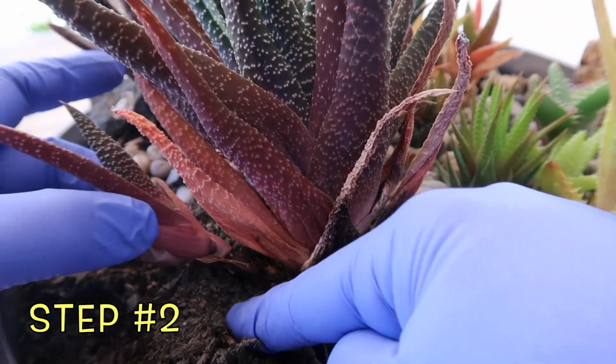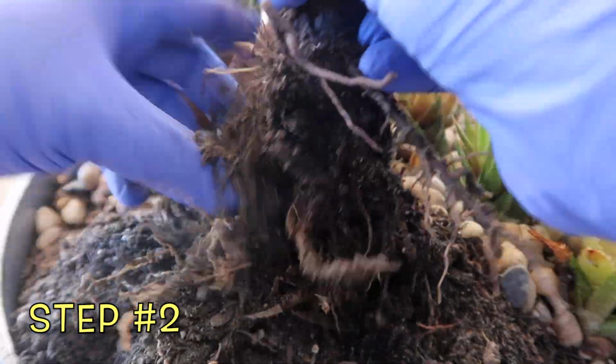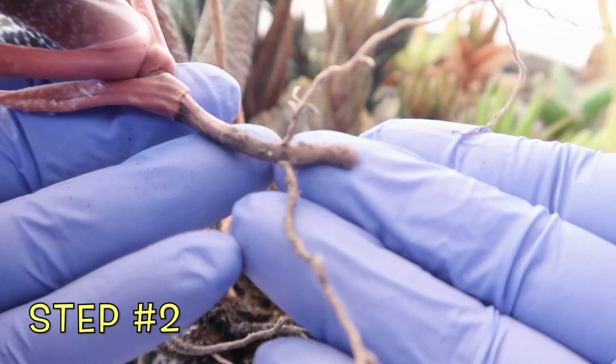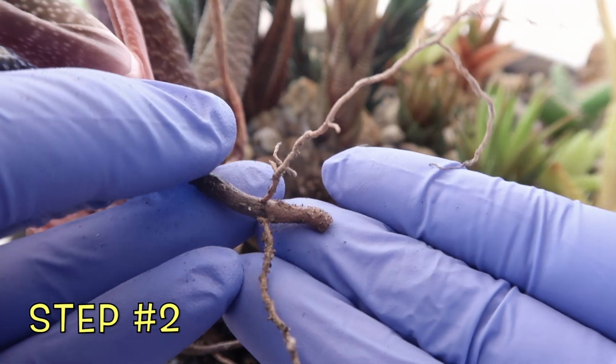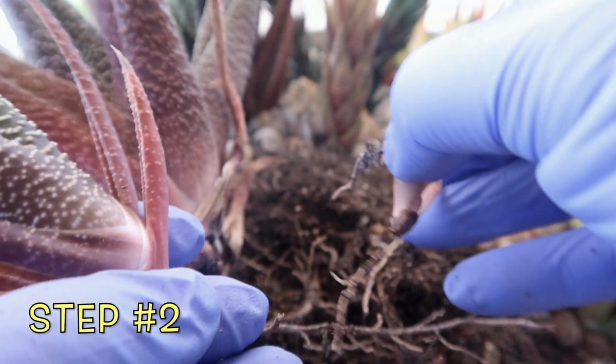So here's one of the babies. See these roots? They have a better chance of surviving if these roots are intact. This is why it's best to dig out the entire mother plant. And here's the other baby.